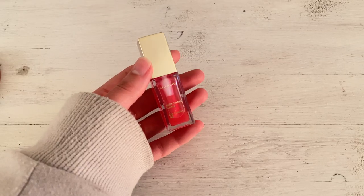Next is the Clarins Comfort Lip Oil in Candy — it smells amazing and has a huge applicator like the Dior Lip Glow. I got it at Ulta on sale for around $8 (originally $26). It's a lip oil so it makes your lips look really nice without being super sticky, and it's really moisturizing.